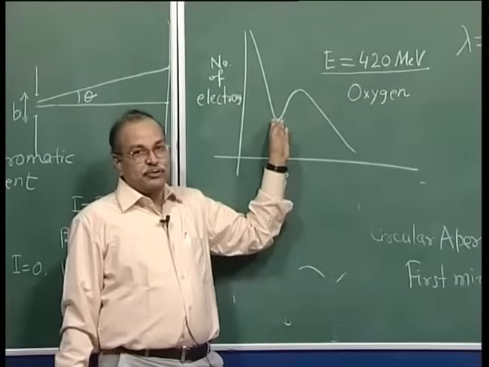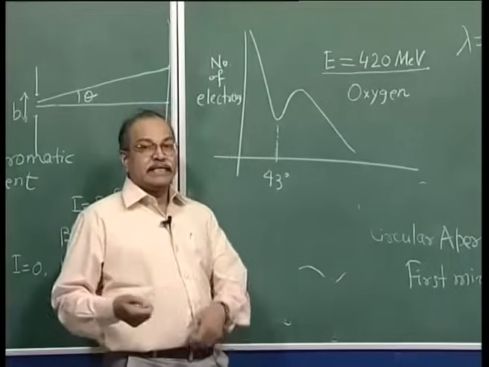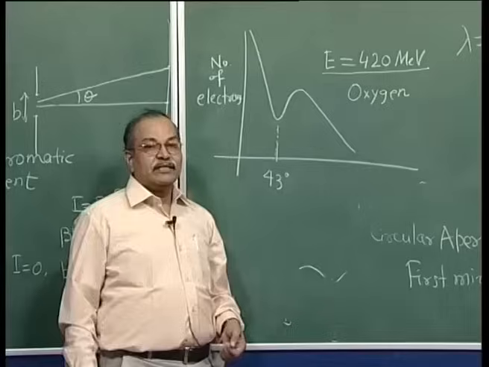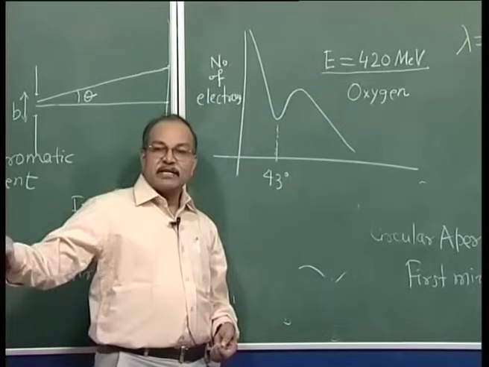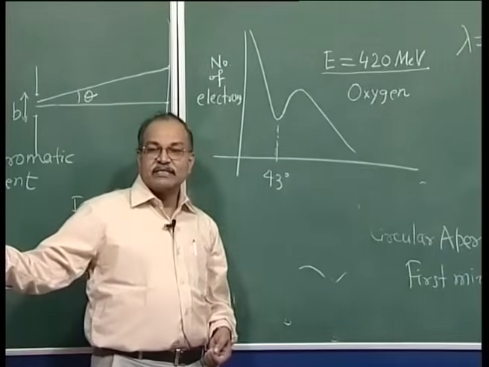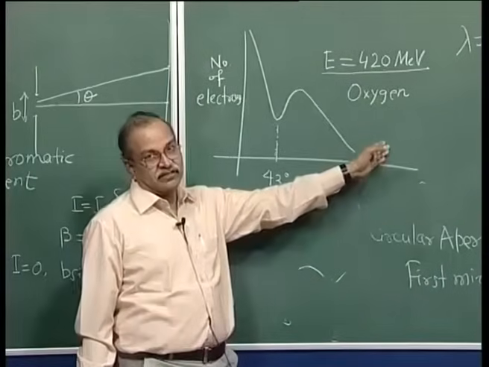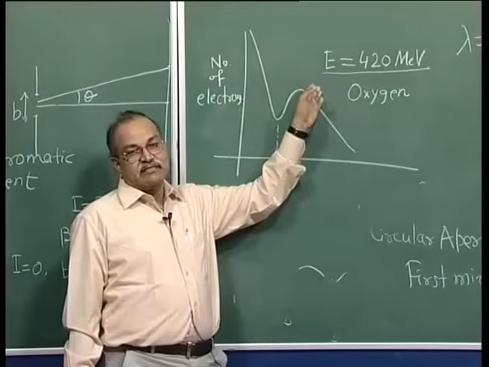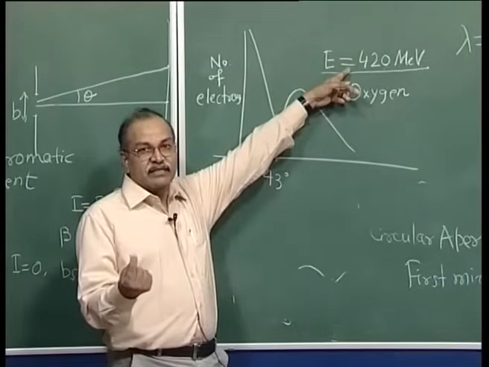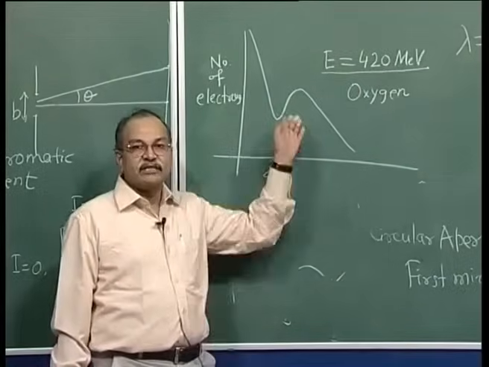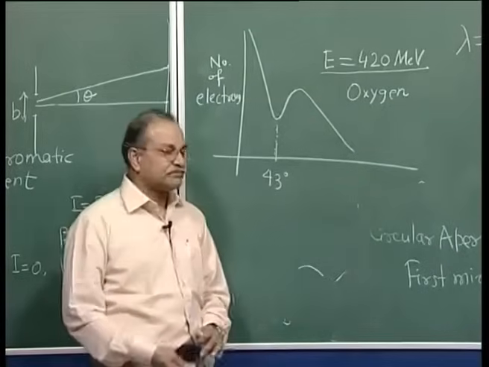But yes, if you take a bigger nucleus like lead or so, so that d is large and then this lambda by d is small, then 2 times lambda by d, 3 times lambda by d, those things will also give you some theta, and you will get more minima here. Or if you increase the energy of this electron, then also the lambda becomes smaller, and that will also allow you to have oscillations on this curve. But let us stick to this.